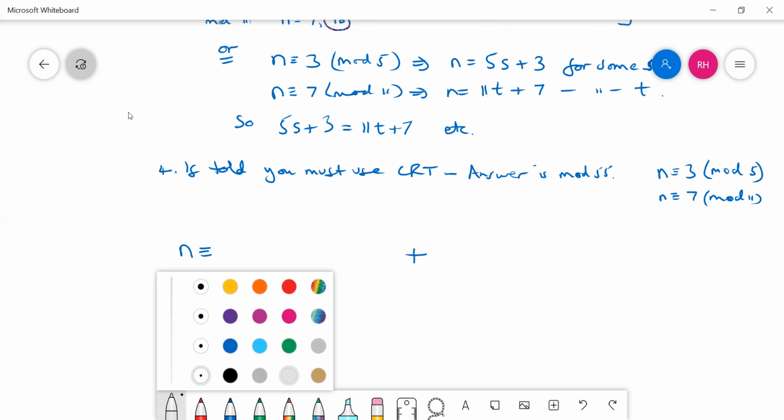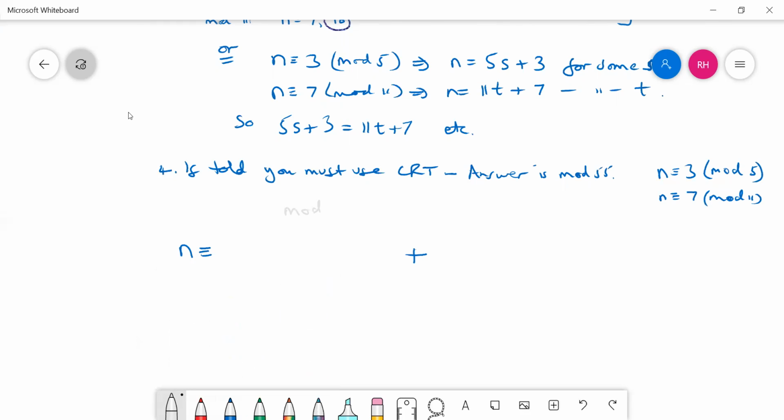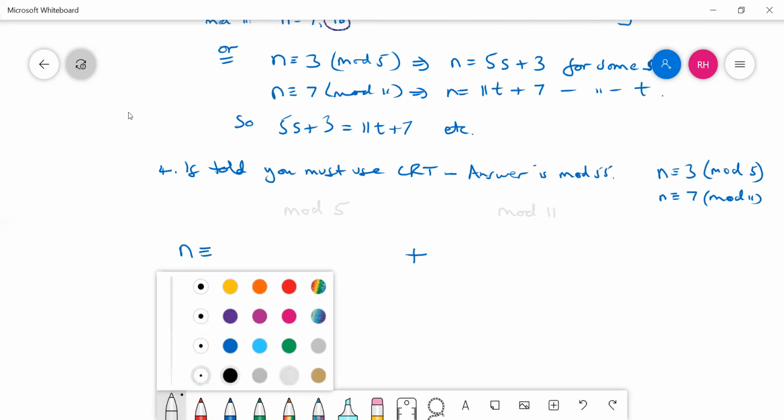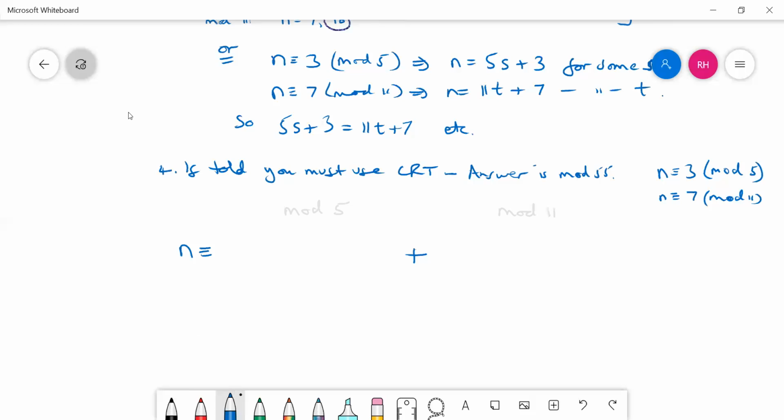I'm going to call this side of the plus sign the mod 5 side, and this side over here the mod 11 side. Okay, so let's go to the blue pen.